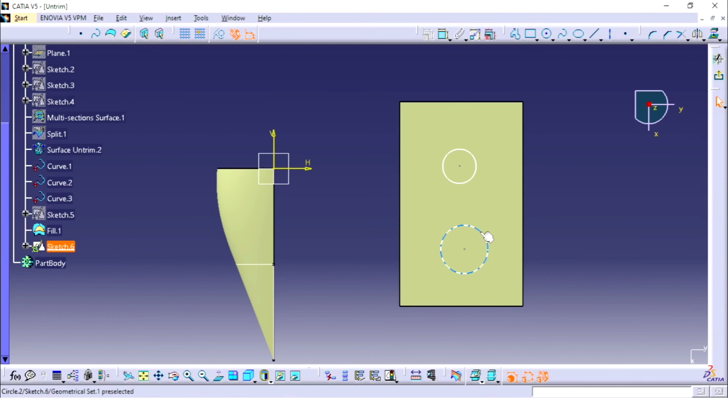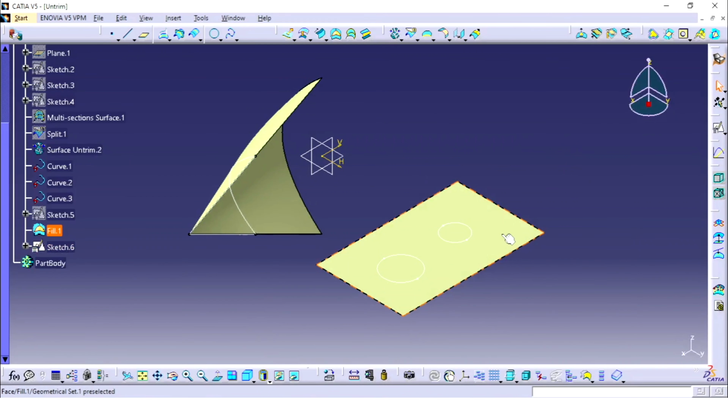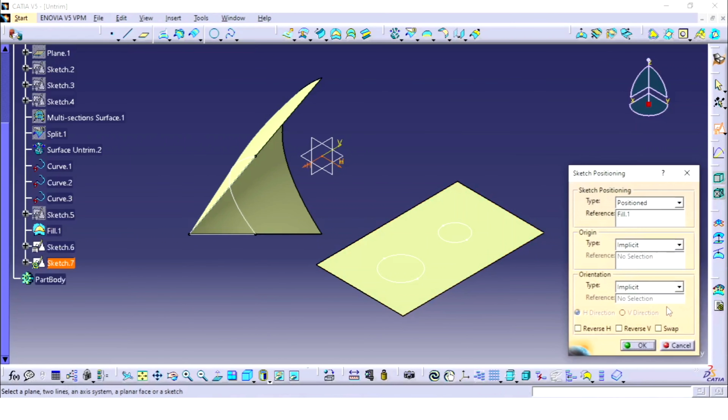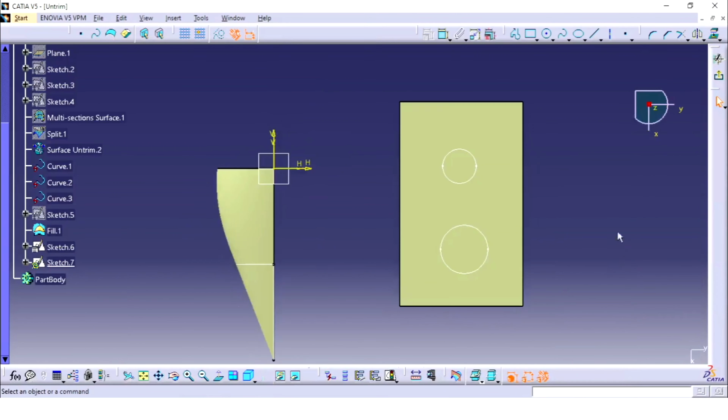Either we can create it on a single sketch or we can create it on different sketches. Like here I have created two circles, and I can create another sketch where I have a line here.